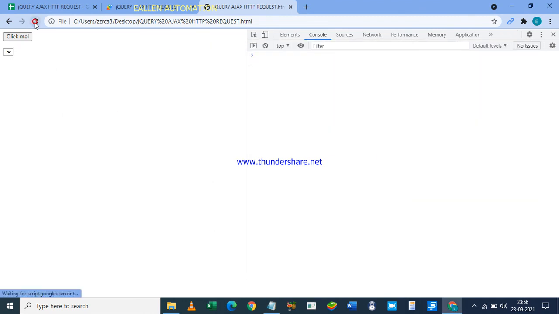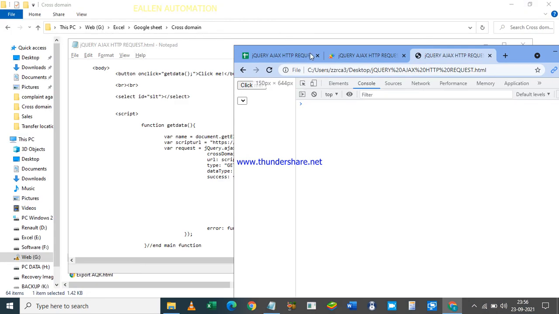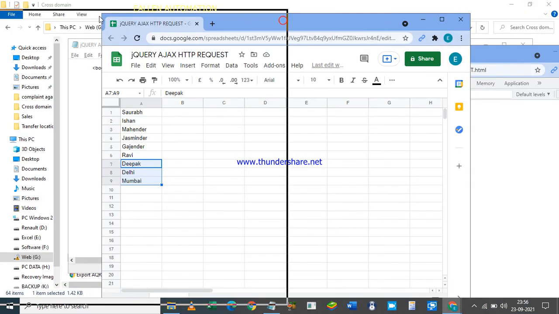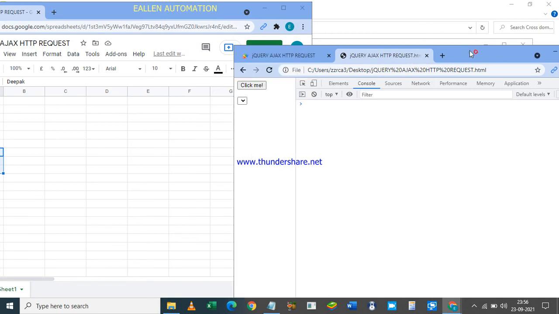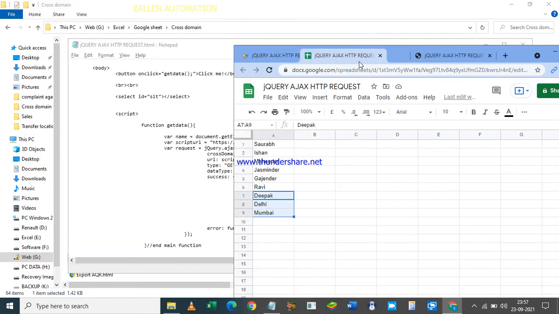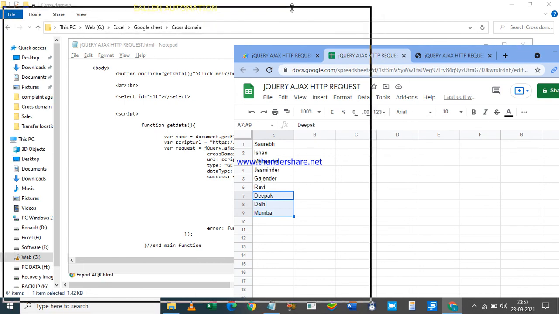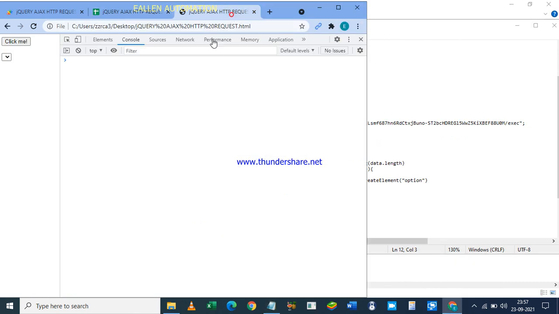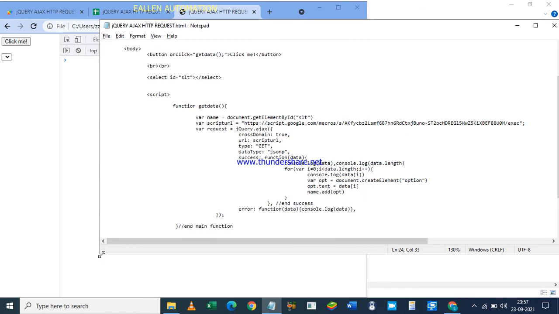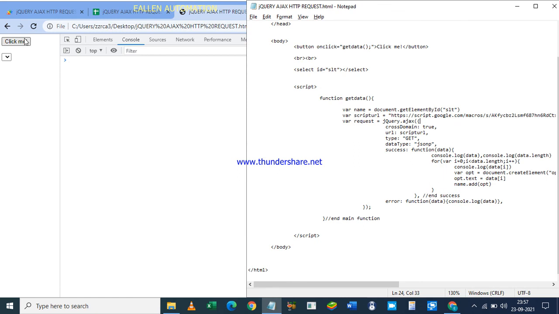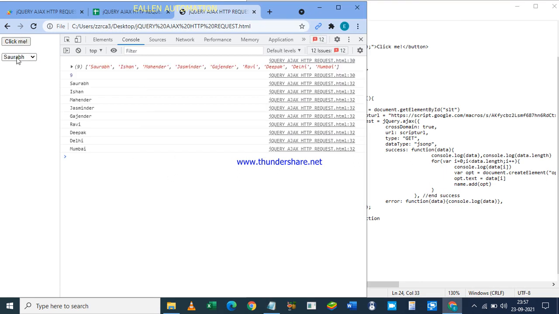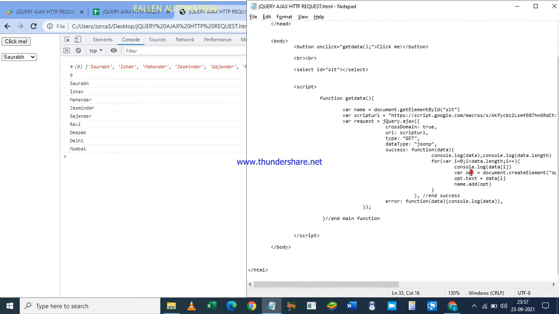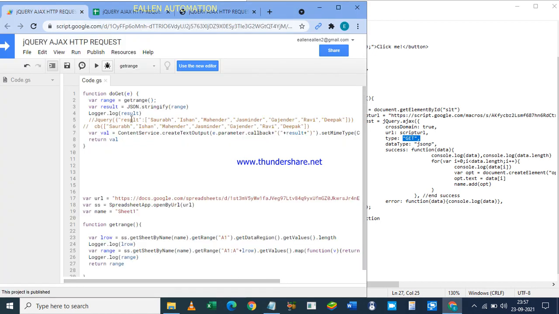This is our code. Where is one data one? Right, there we go. There is run it. This is the code, and click it. When you click, it will fill. Right. By this way, you can send a GET request to server-side coding here.